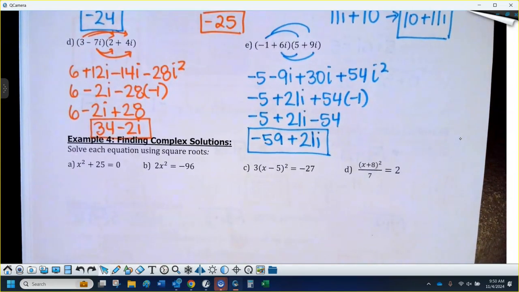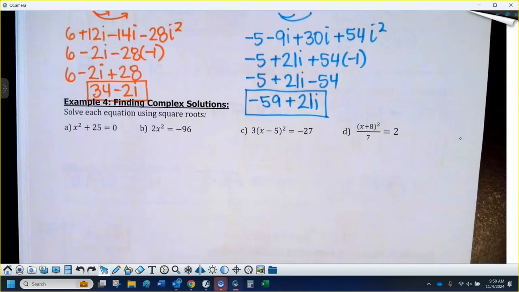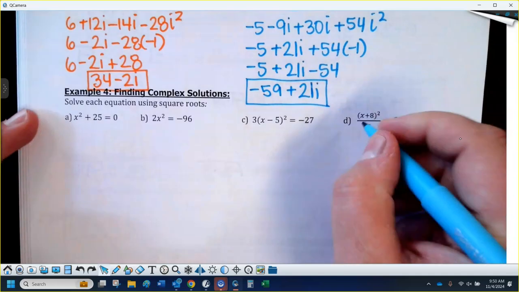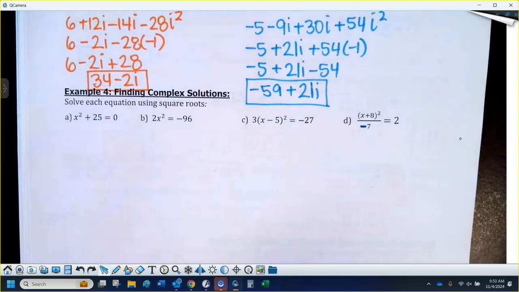Okay, now here's the entire purpose of introducing this. So our whole unit is about solving quadratic equations. In this situation, all these problems, if you would have gotten them a day ago, I would have said, hey, this doesn't have a solution. Today it's going to have a solution because now you know how to take care of a negative under the square root. Okay, before we get started, do me one tiny favor. Pretend I put a negative with the 7 on that last example. Otherwise, we're not going to have an imaginary answer, and I didn't intend for that today.